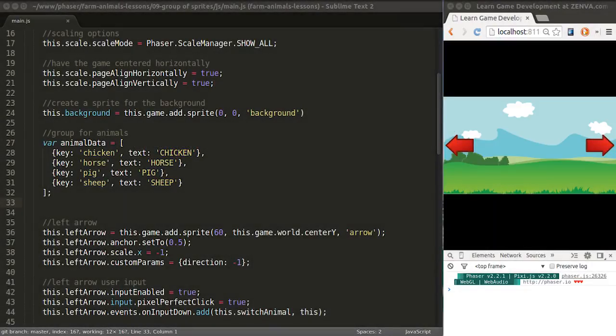So far we've worked with individual sprites, but sometimes you might want to work with many sprites at the same time. Imagine you have a whole bunch of enemies and you want to set a certain property for all of them at the same time, or you have a group of, in this case, animals, and you want to be able to grab one, then the next one, then the next one, after that, maybe then the previous one again. So Phaser provides a very useful class called group, which allows us to work with collections of sprites in a very smooth manner.